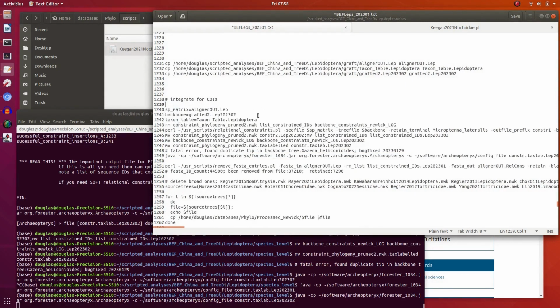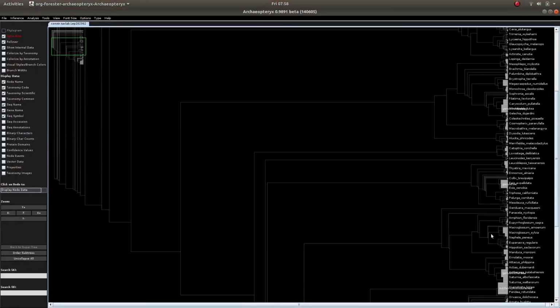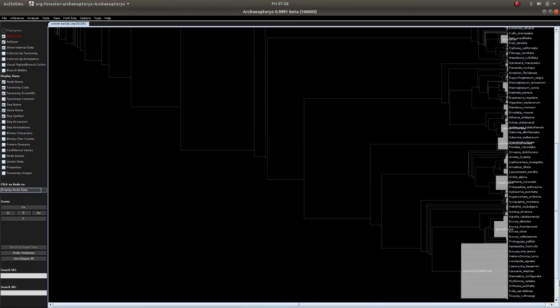But for now, I'll go ahead with the species level inference, and I will be adding a bunch of additional soft constraints to the matrix to hopefully give some extra information for these regions here. Okay, so job done. Till next time.